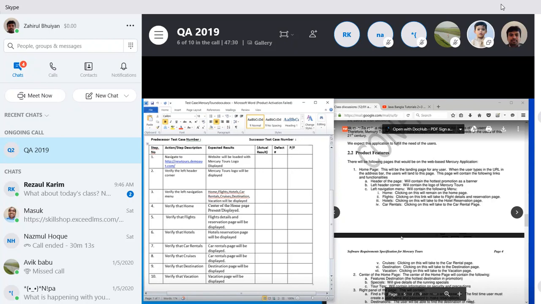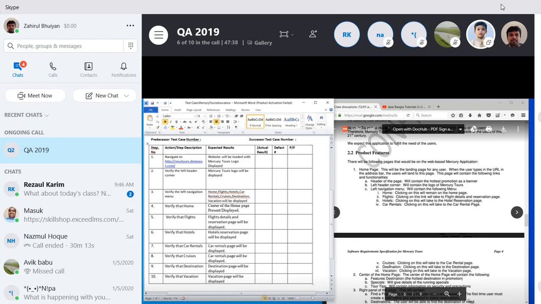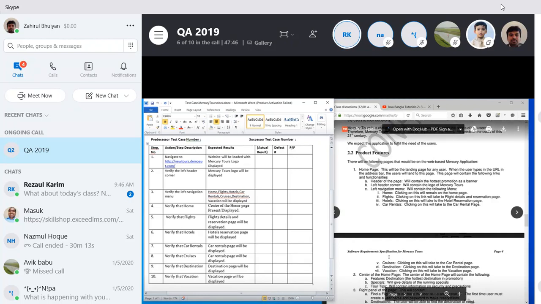Clicking on the car rental will take to the car rental page, and the same for the cruises: clicking will take to the car rental page. It's actually an error, it should be the cruise page.